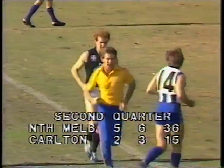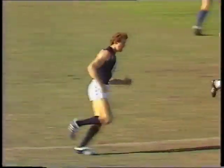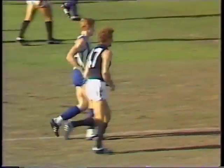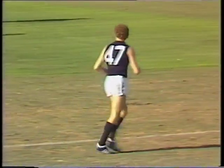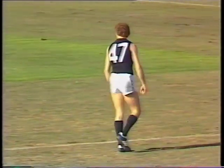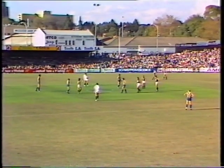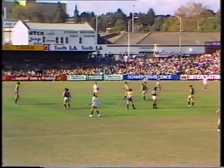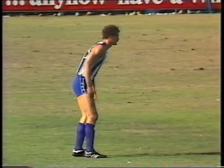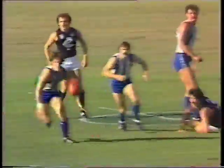Francis coming off the ground for Carlton. He's been given a hiding, well, hasn't he? Yes, Greg well on top of him. Changing side, but very wisely, they've put Greg on there with him. So wherever Francis goes today, Greg will follow him around. But Greg's been a very effective player, but they've had plenty of good players today, North Melbourne. Here we go, back again. 21 points the difference. Carlton getting their first goal at the 9-minute mark of their second quarter, and their second goal at the 16-minute mark.